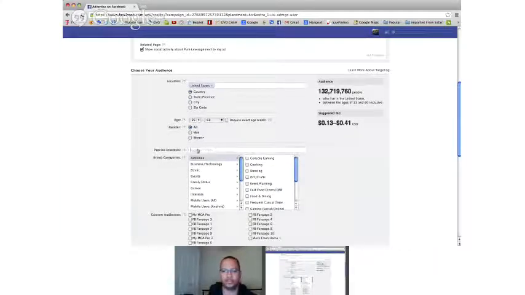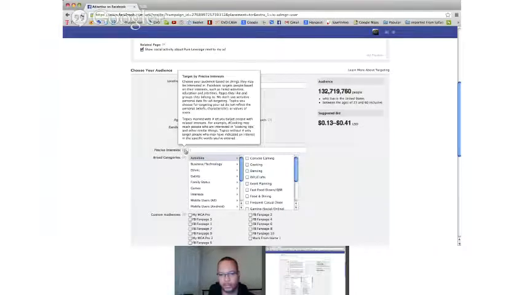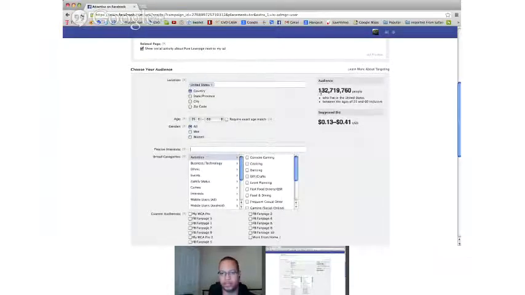You want to have a certain interest. This is really key here. It says precise interest. Now, out of these 132 million people, I'm pretty sure there are some people in that amount that would want to take advantage of my ad, but I'm pretty sure most of them don't. So I want to weed out the people that probably aren't even looking for anything like this. So what I can do is come to precise interest and type in a few things.